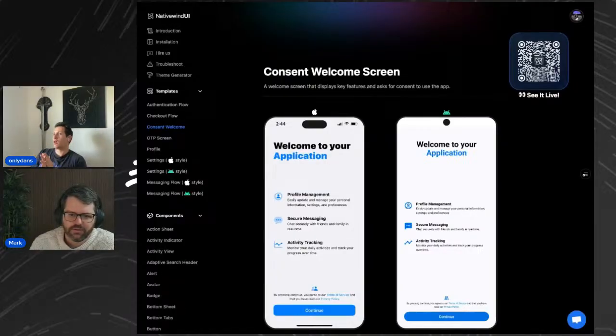Most of what we're going to be working on now is some of the changes I mentioned last week, where we're going to be more focused on the template stuff, migrating things to a format where there's less code to copy. You get more bang for your buck in the utility classes themselves, similar to Tailwind UI, or Tailwind Plus as they're calling it now. We gradually want to make the components more free, and the paid aspect will be these templates, and coming soon will be blocks, which are collections, not quite screens, of different components all put together.